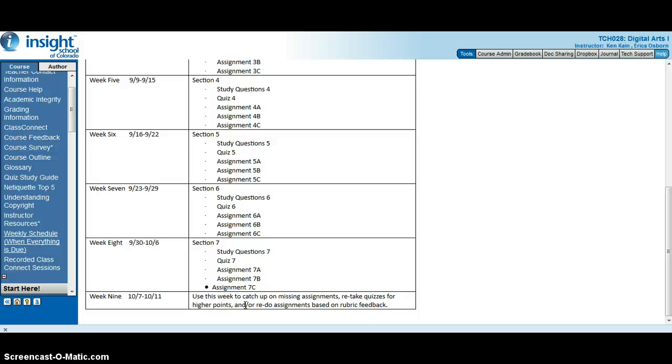I will grade it using a rubric, and I will give you that rubric so you know exactly where you can make up points. You can always redo an assignment, anytime, for higher points. All you have to do is read the rubric, read my comments, make the correct revisions, and turn it back in. If you would like to retake a quiz for higher points, all you have to do is let me know. Just K-mail me and say, I would like to take quiz 6 again, and I will K-mail you back when it is ready. Okay?